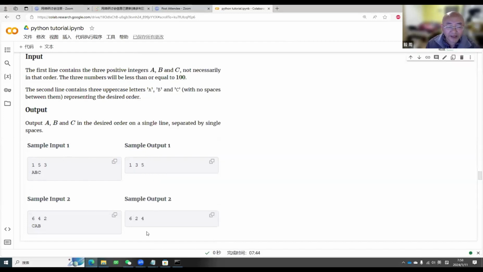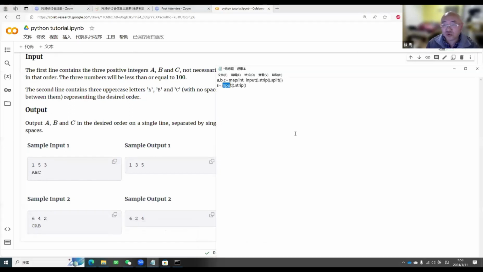And we can know how to get the correct ABC. So we can just use this one. If we just find the maximum, we can use a condition.